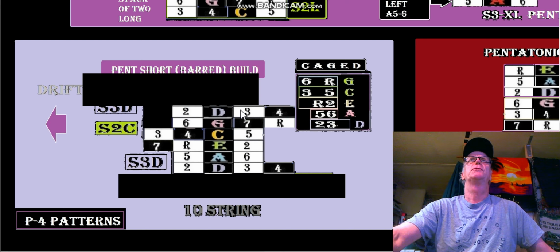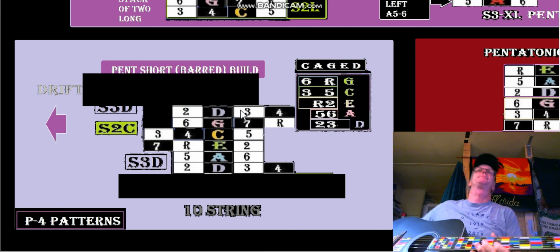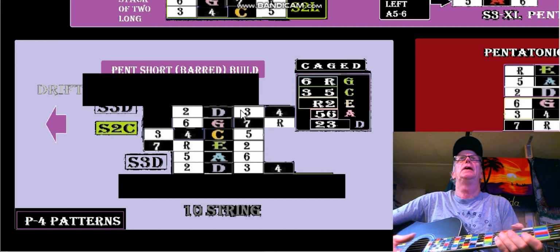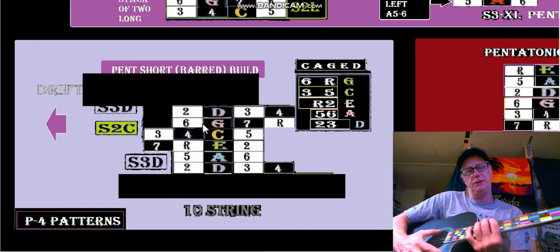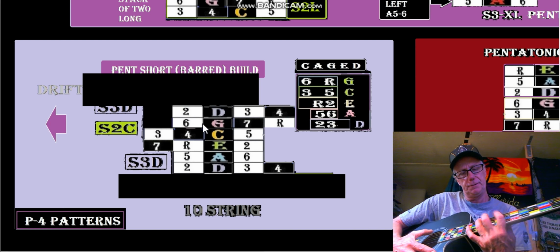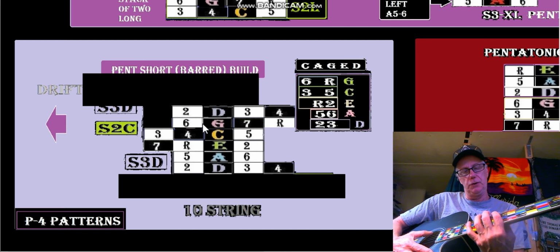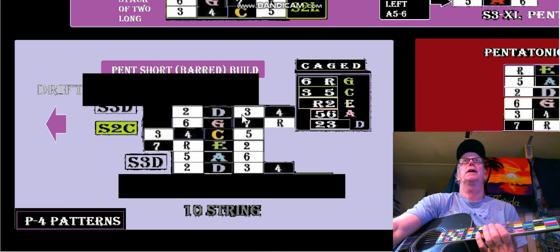Now I hope that's right. I know it's right just by looking at it. What we have here is this G. You can tell because if you were starting a G pattern down here, where your A minor might be here, you go long and short. So there's your G going long and short, so that's a little check.